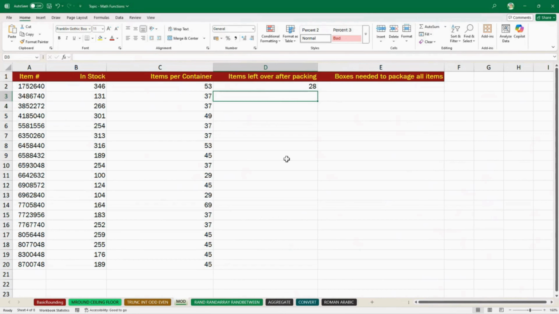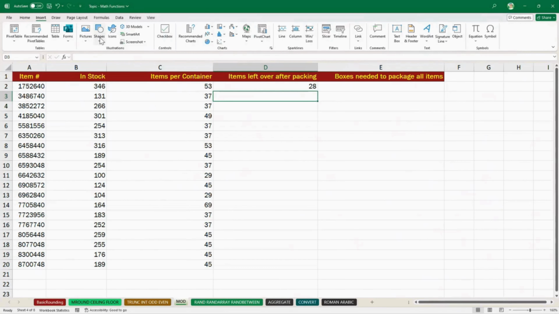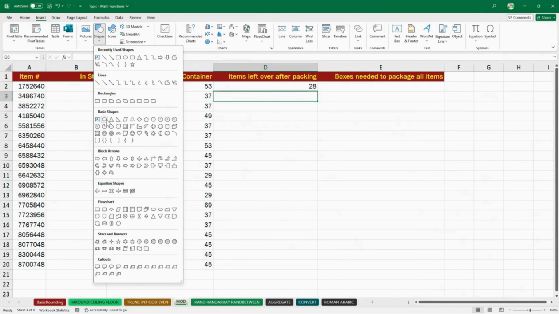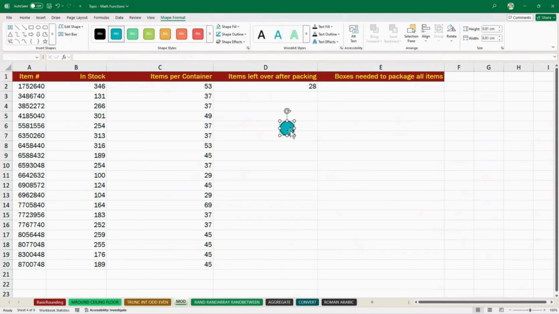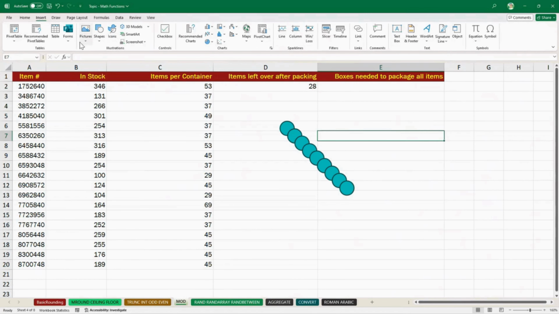If we have several boxes here, we can put 53 items in one box. Now, another question you might have. Okay, let me put a picture on this one. Let's say these are the in stock items, and I'm going to put some of these items. Let's say these are 346 of those. And I've got a container here.